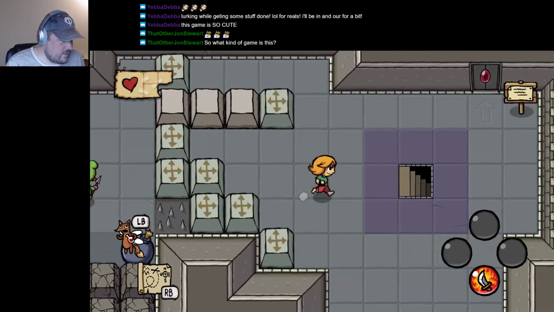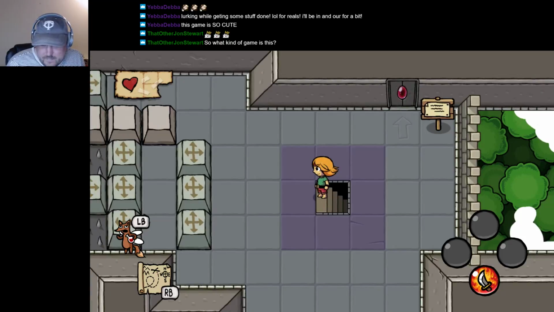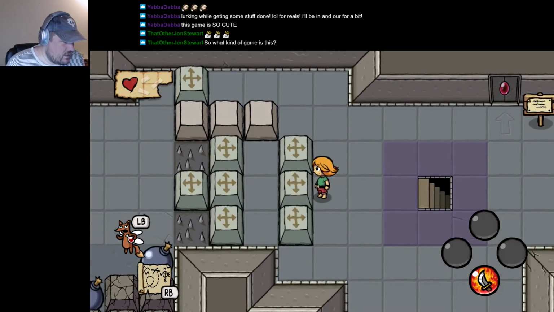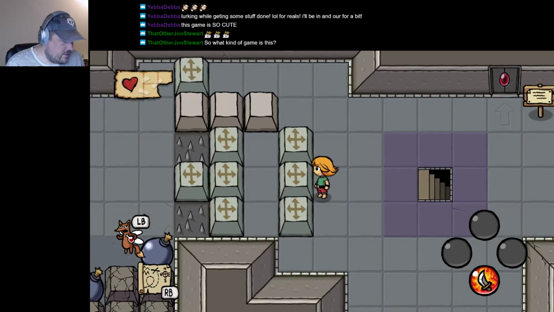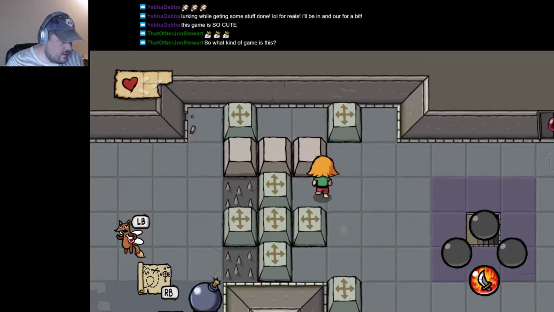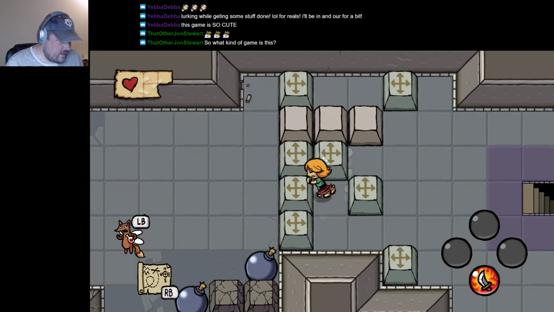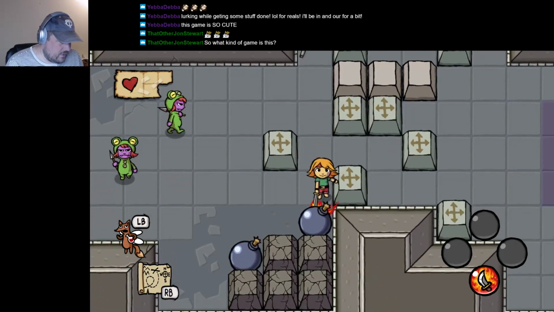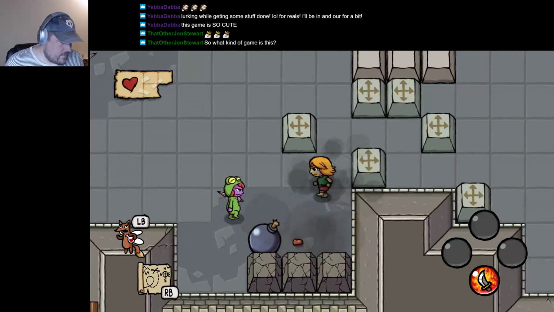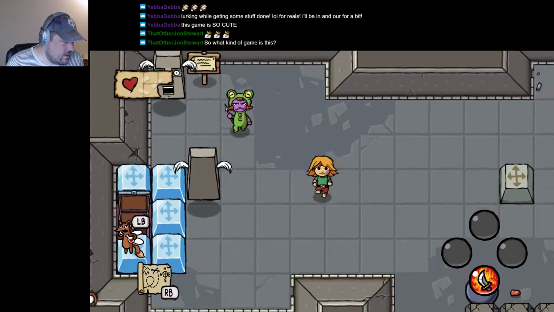Did I mess it up again? Oops. Let's see. I don't remember how I did this. Could have sworn I did something like that. There we go. That's what I did. So we need to destroy that bomb, and then move this bomb up there.